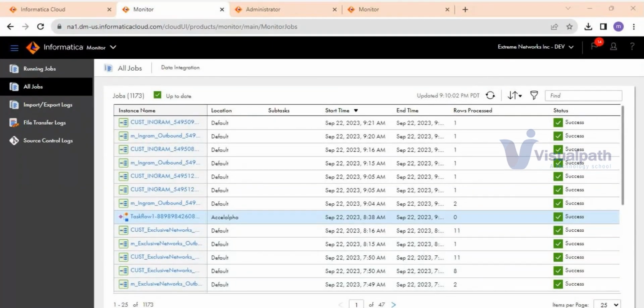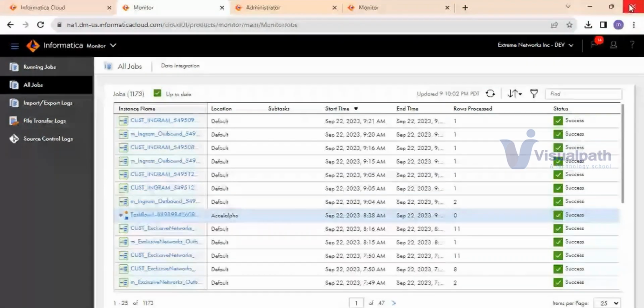This gives all the details about the sessions: source, targets, reader, writer, reader thread, transformation thread, mapping thread, details about the failures, the number of records loaded, and what got rejected. Those are all details we can get here once the job is run.